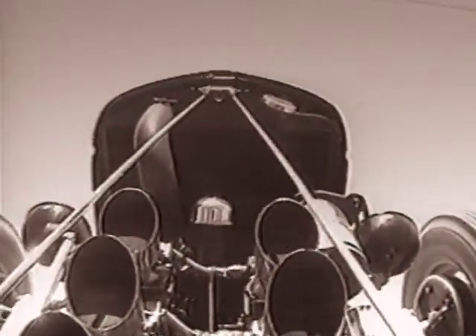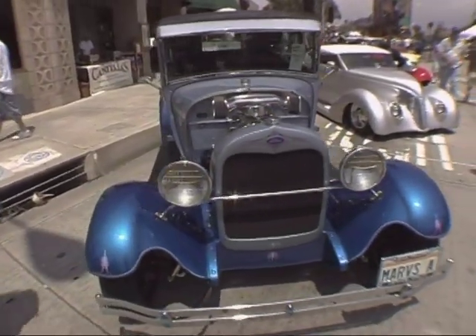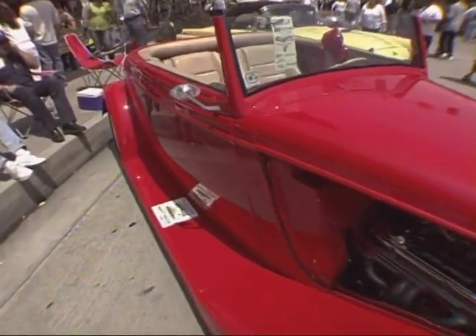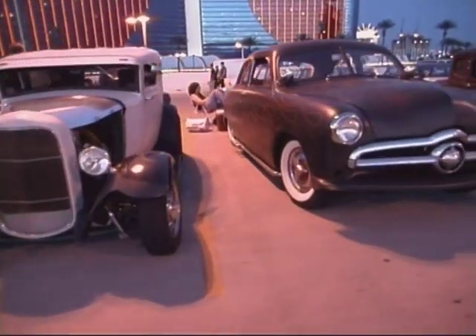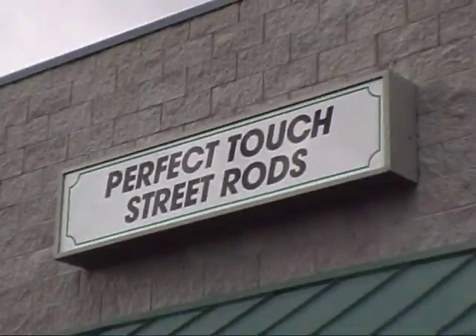Hot rodding has been around for almost 100 years, but it has always maintained an aura of danger, nostalgia, and just plain cool. More than ever, hot rodders are recreating the old traditional hot-rod style, but with a mixture of parts — some vintage, some thoroughly modern. The most exciting thing happening in hot rodding today is a return to style, originality, and the respect of this unexpected pop culture phenomenon. Hot rodding keeps changing, keeps morphing, keeps going in different directions — and now you can build any kind of car in any style.